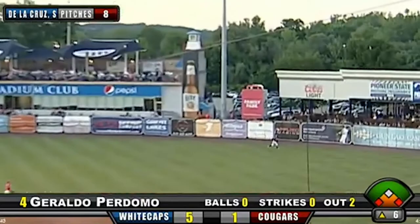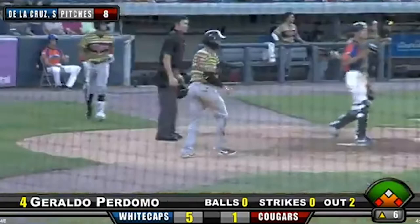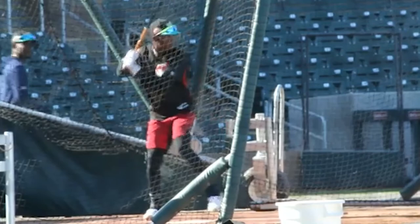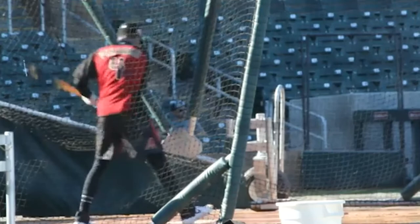Geraldo Perdomo has made his MLB debut, but still looks like he'll need time to fully develop his offensive game, most importantly to add some extra base power. If he continues as a defensive OBP guy, there'll still be value in Perdomo, but if he can add doubles power to his game, he could take his game to the next level. With the D-backs being in a rebuild, there's a good chance he starts in AA or AAA when the minor league baseball season starts, and he's given the time to round out his game.